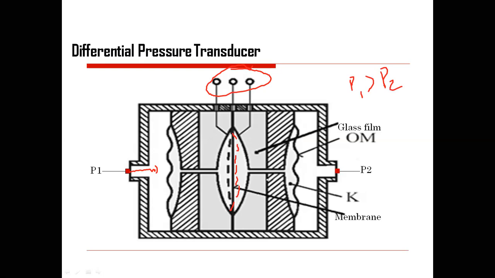But if both the pressures P1 and P2 are equal, at that time the plate or the diaphragm between this particular casing will be the same as it is, and the output will be the null one, or zero output will be generated at the output. So we have to take all these points under consideration while utilizing the differential pressure type of sensor, or capacitive type of sensor for the pressure measurement.